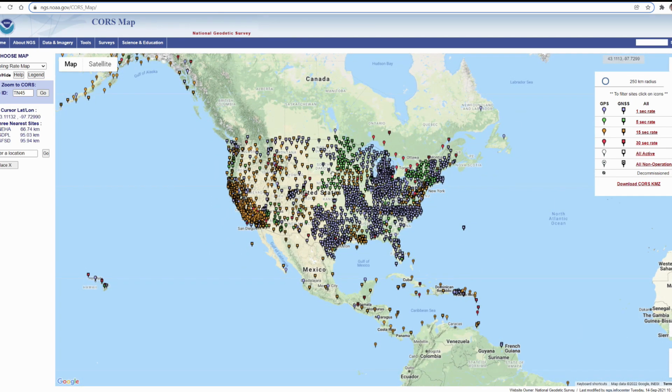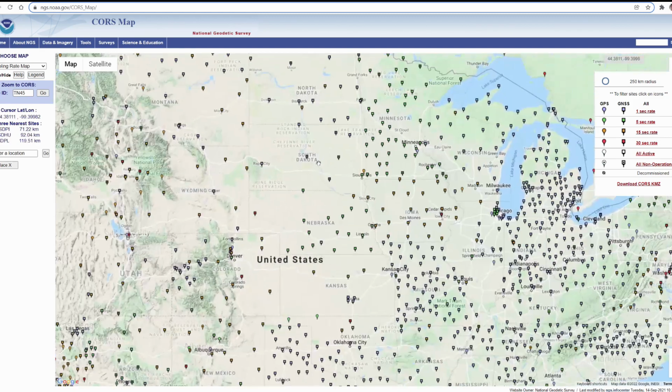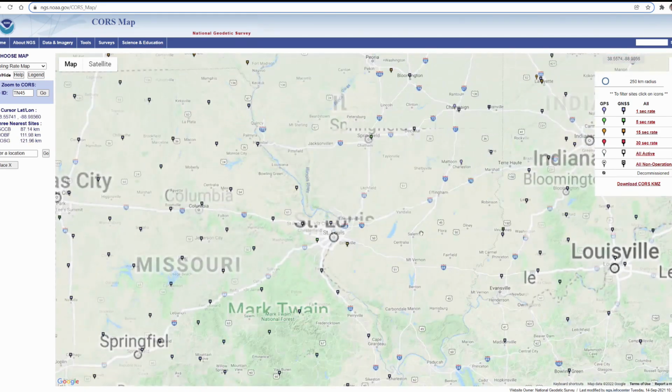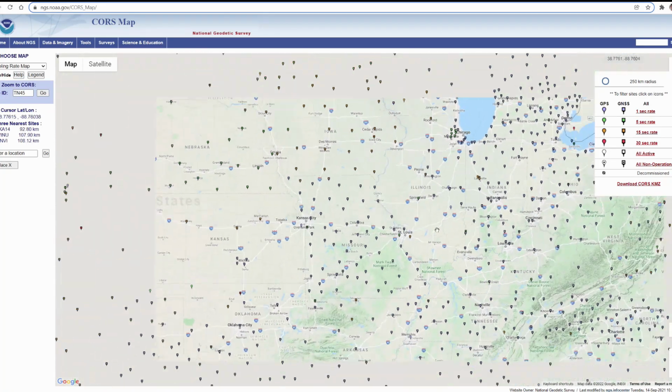And I do know that Emlid is going to allow for additional bases, so you can pull in from, say, 2 or 3 bases instead of just one. There will be times when that would be beneficial, especially when you have a very long baseline, such as up here in South Dakota. You can see they're much more sparse. Even right out in this area, there's really not much.